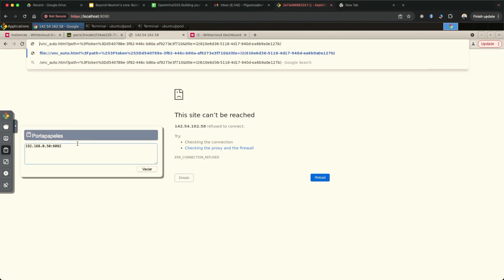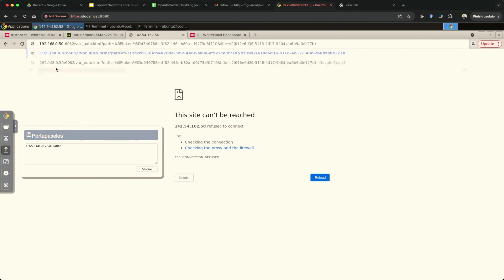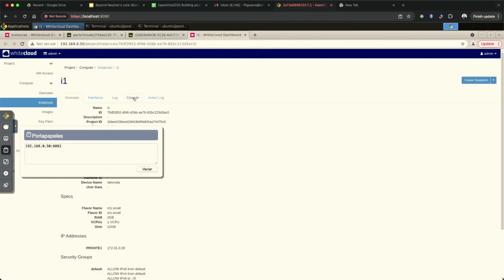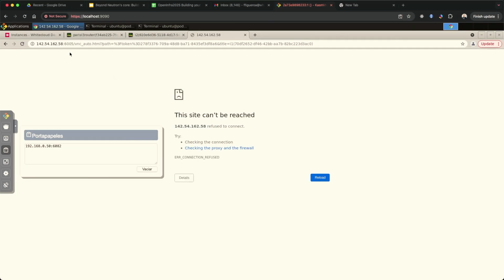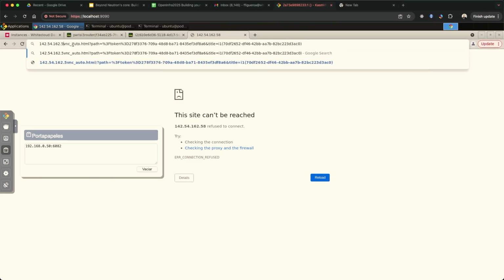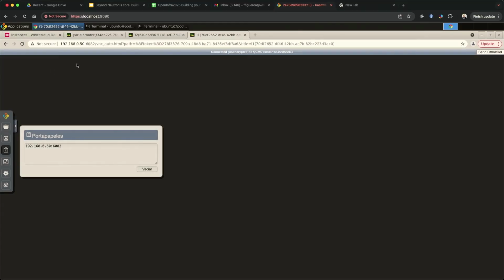It's really the same host, so you can simply paste the host. So that is the I2 virtual machine, and now you should open a VNC session for the I1 virtual machine. So I'm going to be changing the host again. And now I should have a session for the I1 and I2 VMs.